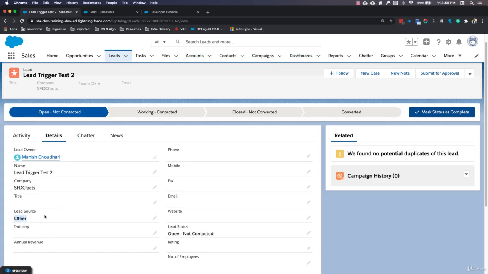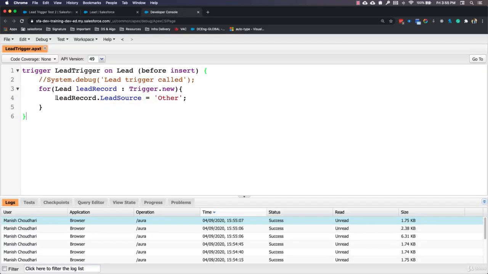If you do not want this behavior, then we can easily fix this by going back to our lead trigger, and here we can check if this lead source field is empty or not. If it is empty, then only we are going to set it to other.